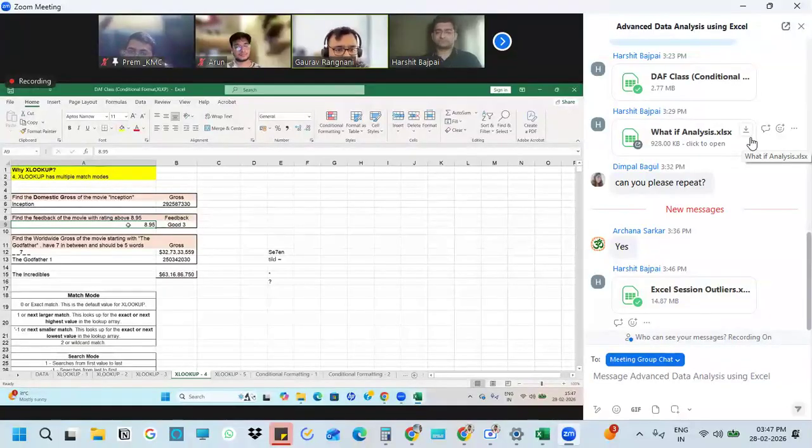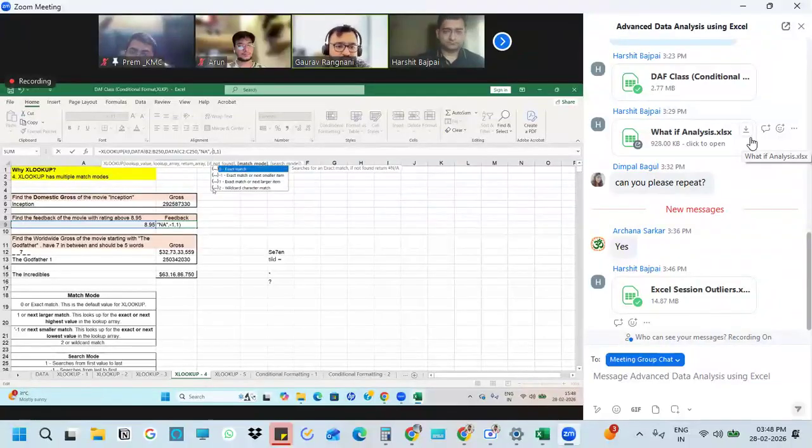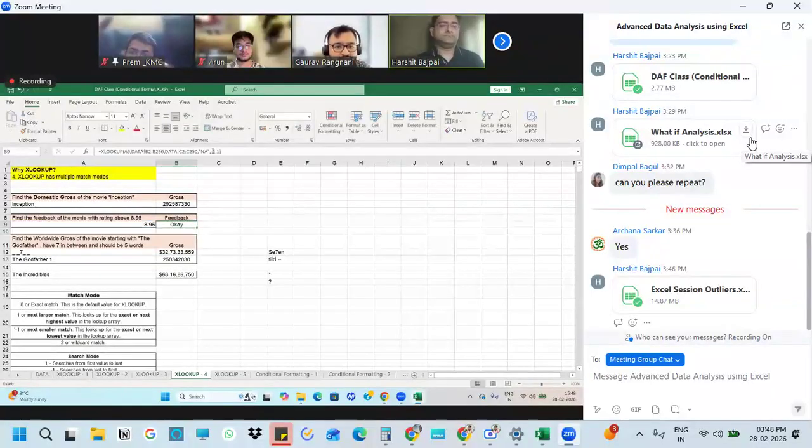So in the right column, we are giving -1, and this is for finding the rating just below 8.95. But this column in the data sheet is sorted.